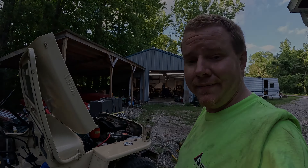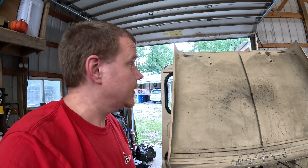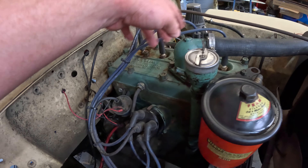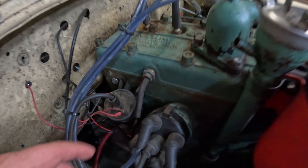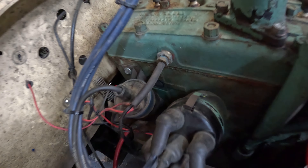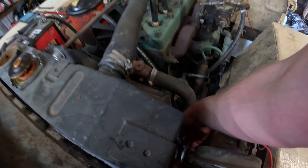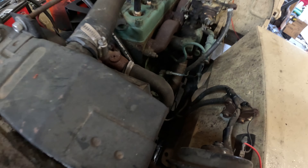We're back in the shop — it's actually the next day. I ended up letting it sit overnight so the epoxy had plenty of time to cure. I got the coil and everything put back on, thermostat housing is on, hose and everything is hooked up, and it all looks to have cured properly down in there. Now I'm going to make sure the radiator drain is closed — which it is — and we'll go ahead and start filling it back up. I'm going to go a little heavy on antifreeze, get it running, let it warm up, and take it for a drive.